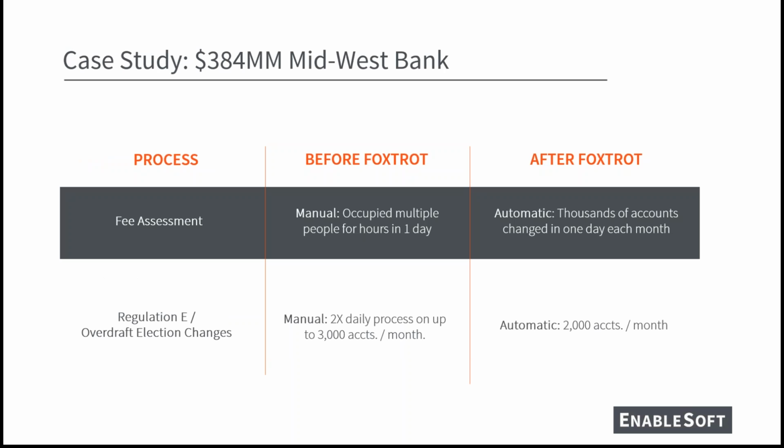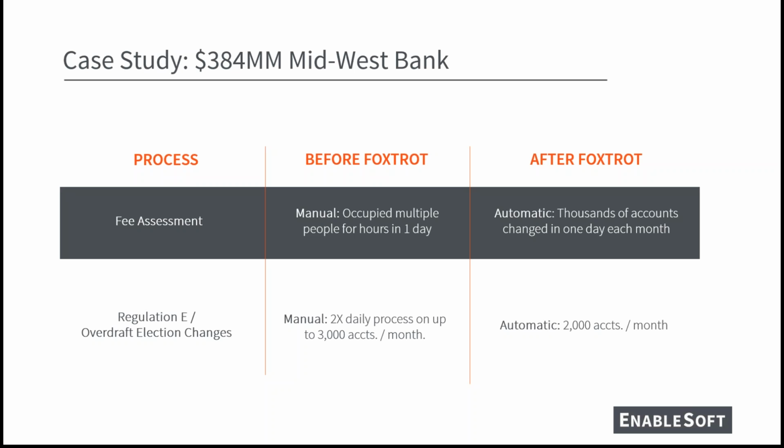So this bank, again, is using Foxtrot for fee assessment and Regulation E / overdraft election changes. With regard to fee assessment, this is another bank that opens 2,000-3,000 accounts per month, but they do have one particular type of checking account, as most do, that requires a certain minimum balance, online checking, direct deposit, you name it. When those certain criteria are not met, that customer is assessed, obviously, a fee. I believe it's a $5 or $6 monthly fee.